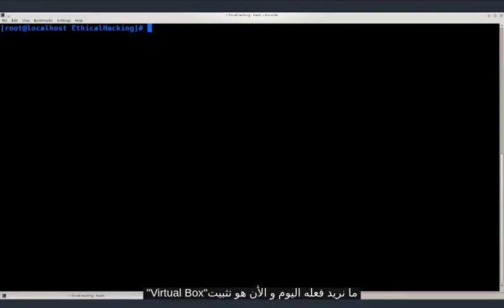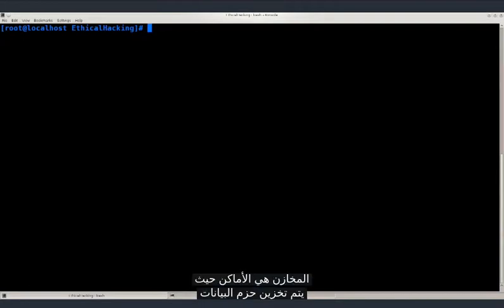What we want to do today and now is actually install VirtualBox using the default packet manager called yum and pull the package from the repositories. Now, what are repositories? Repositories are places where software packages are stored for Linux distros, and then you can pull those software packets from your Linux distro using the default packet manager.